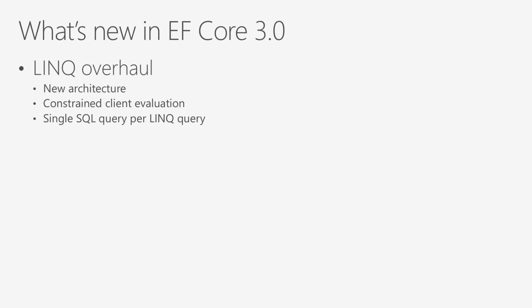So the other change we made was to generate a single SQL query for every LINQ query. So correlated to client evaluation, whenever we encountered a complex query for which we could not easily generate SQL, what we did was n+1 evaluation: we run a top level query once, and for each row in that query we send an additional query to get related data. We did certain optimizations on that for collection include kind of scenarios, which are pretty common, to generate only 2 queries and relate the data together.